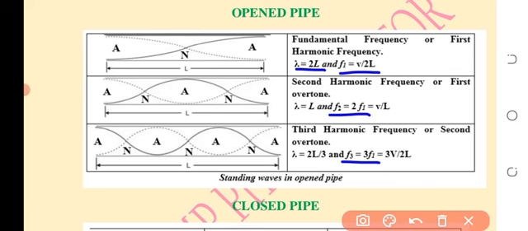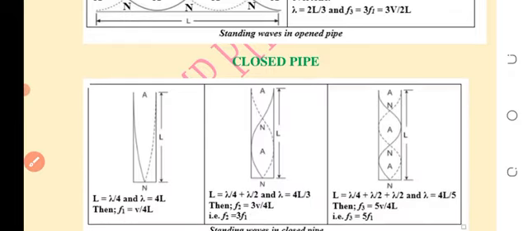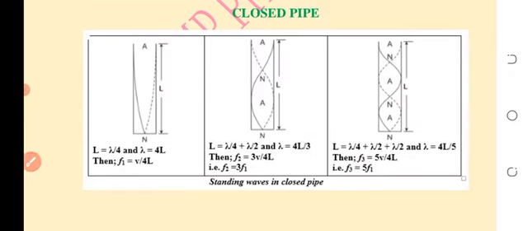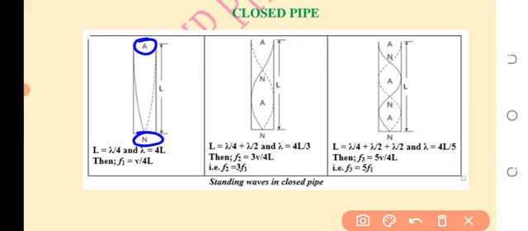Let's quickly apply this in solving. Okay, before doing that, let's discuss our closed pipe and just solve the problems together. In the case of our closed pipe, it means that the pipe is closed at one end. So when the pipe is closed at one end, that end will create a node in your waves, because it's an obstruction that prevents the free movement of the wave that is traveling through the pipe. That's why the closed end of the pipe is a node, while the open end is an antinode.